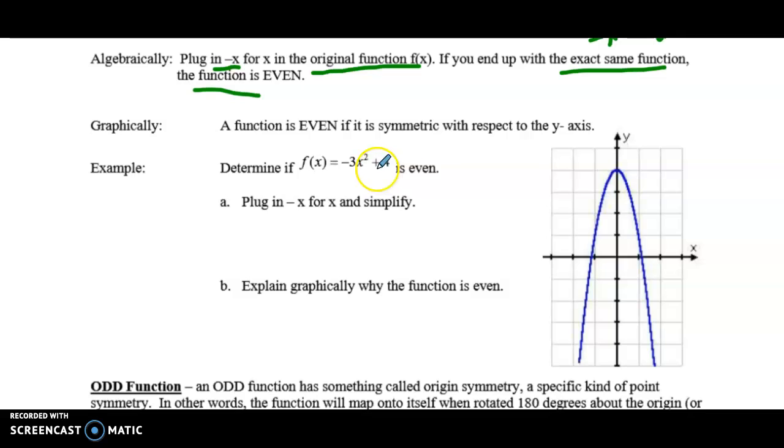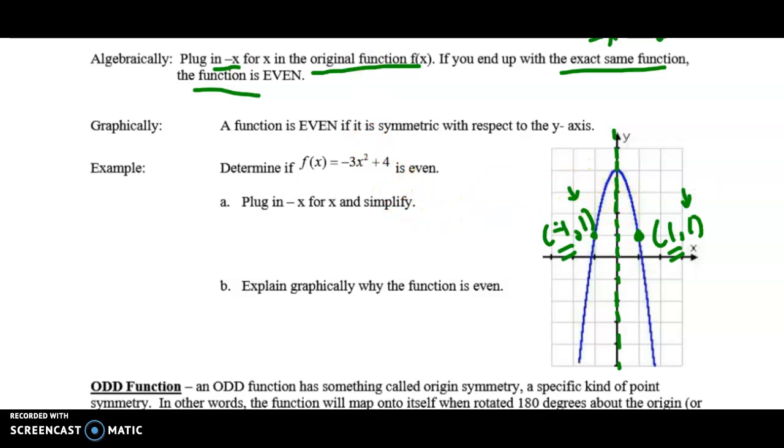All right, let's take a look at this graph. Number one, a function is even if it's symmetric to the y-axis. So right here, I could take this graph and fold it in half, and they would be on top of each other. Let's also take a look right here with an ordered pair. This is 1, 1. This is -1, 1. F of x, when I plug in 1, and f of negative x, when I plug in negative x, notice I get the exact same y values back out.